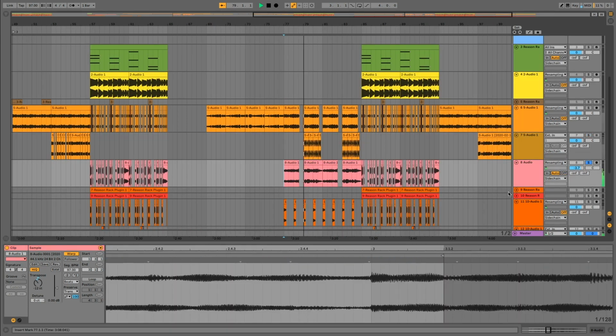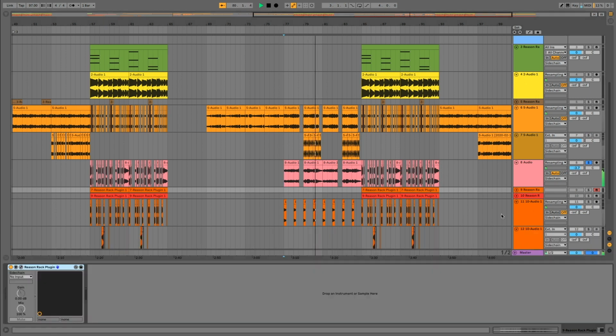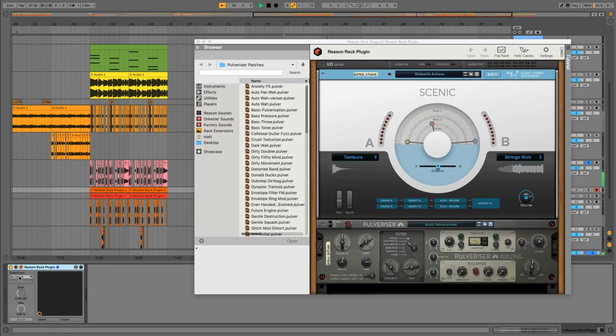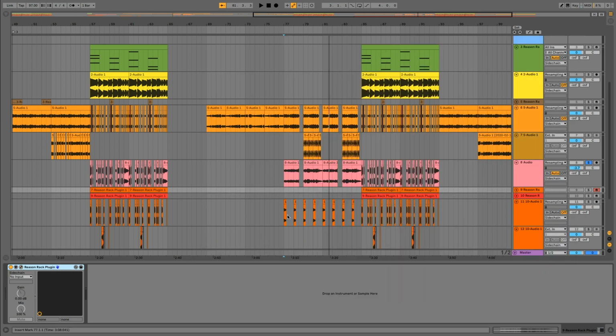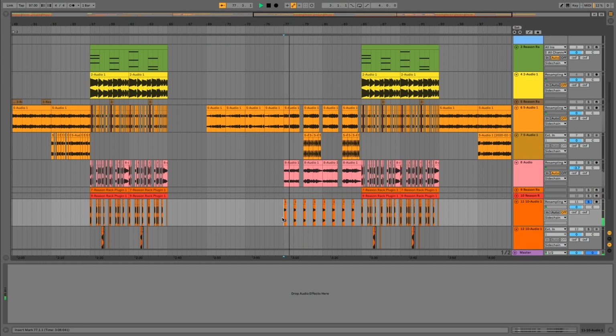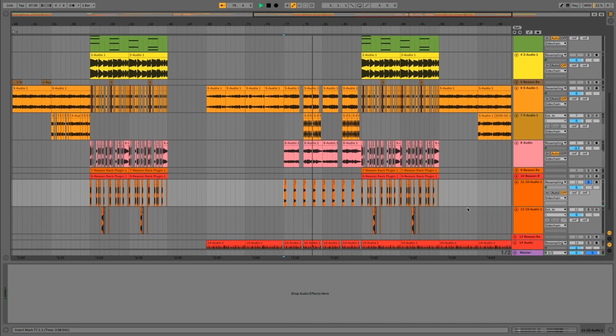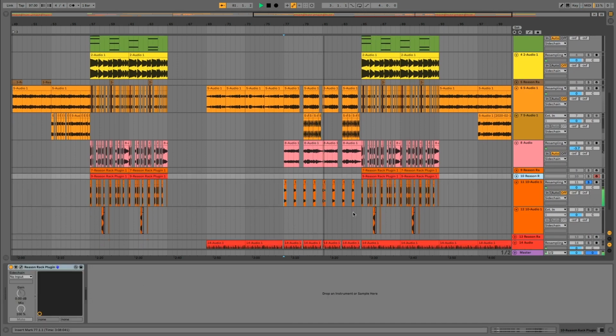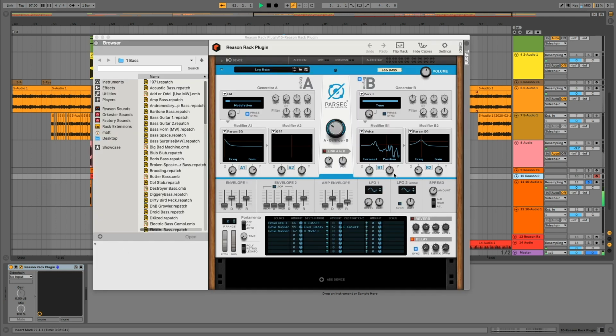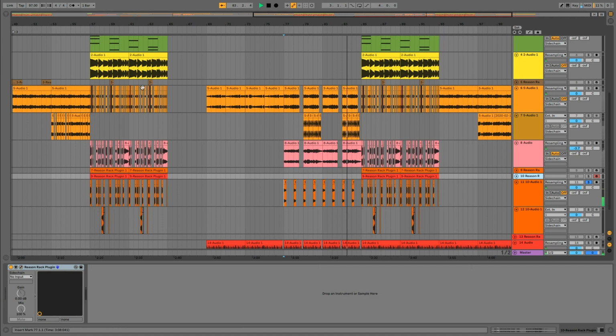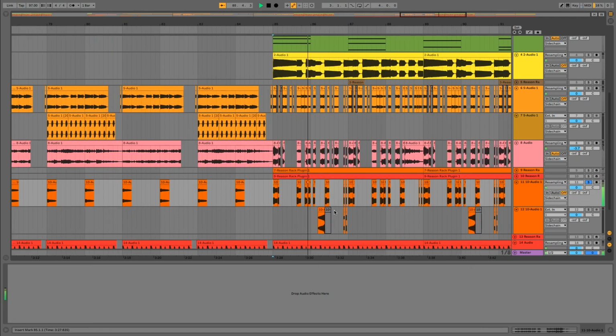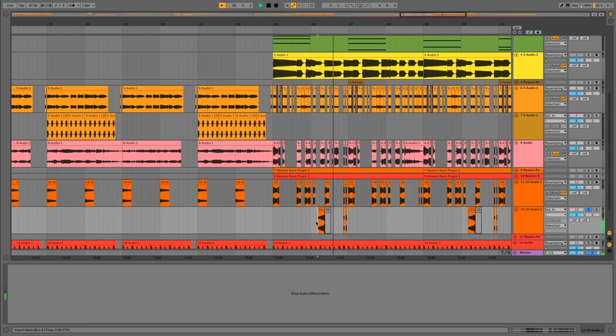Then we've got, for that I think I just recorded some stuff coming out of Scenic, and then I did the same thing for these bass sounds. Although those might have been out of Parsec. Yeah, those were out of Parsec. That's a different sound out of Parsec.